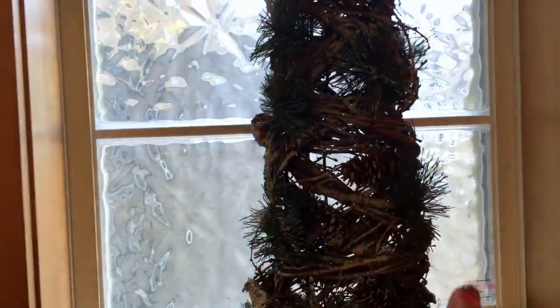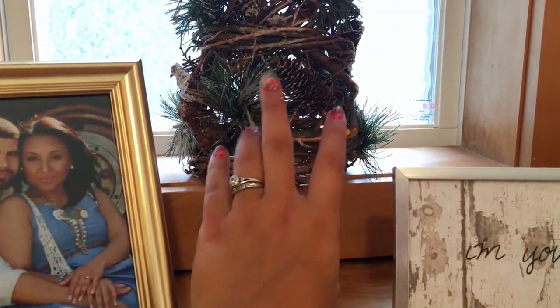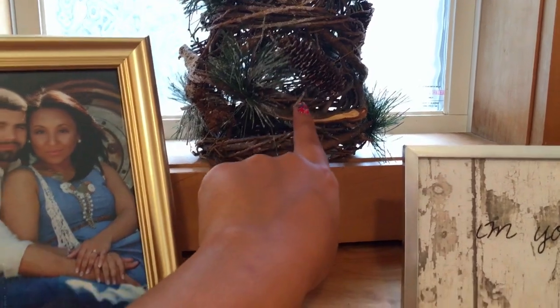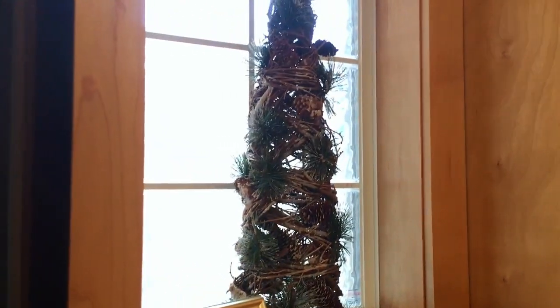Yeah, I'm working on this up here now. And I did go ahead and change. It's really hard to see these over here. But I did put these up. We normally have big jars up here with flowers in them, but I do add some red berries in this to brighten it up some.